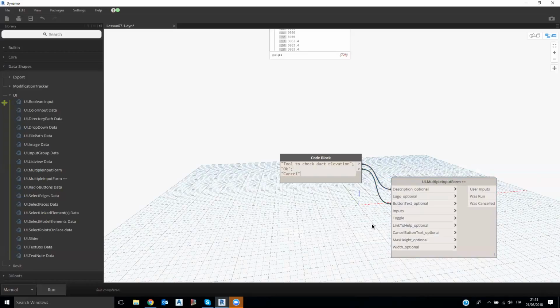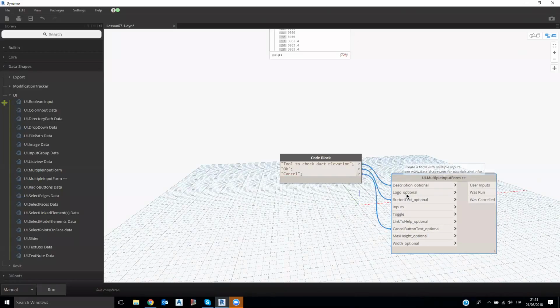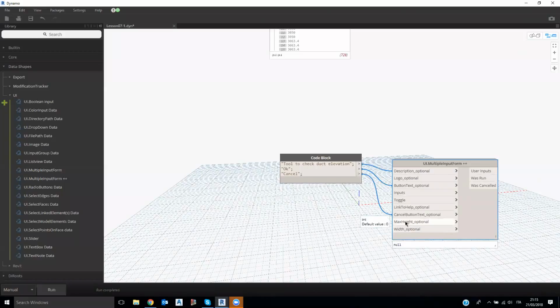So we can say cancel, and we can connect to this. We can define the maximum height and the width of the window. Otherwise, you have just the normal value.